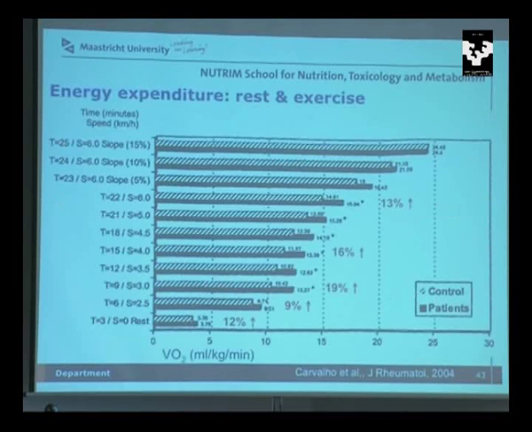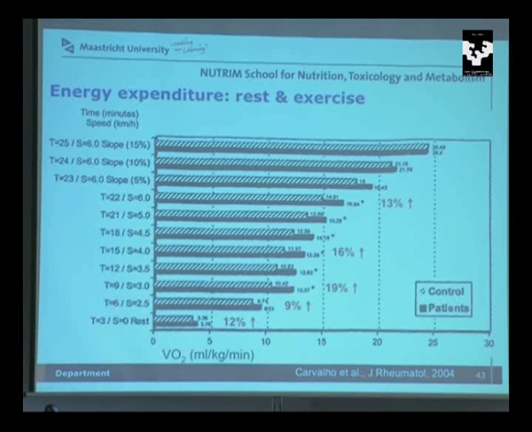One study about rheumatoid arthritis, because this is one of my own interests. I'm measuring people with rheumatic inflammatory disorders, and I'm measuring their body composition and their energy expenditure. If you have rheumatoid arthritis, their energy expenditure was measured. So black bars are the patients, these bars are the controls. And at rest, these subjects already had a 12% increase in their energy expenditure caused by the disease.